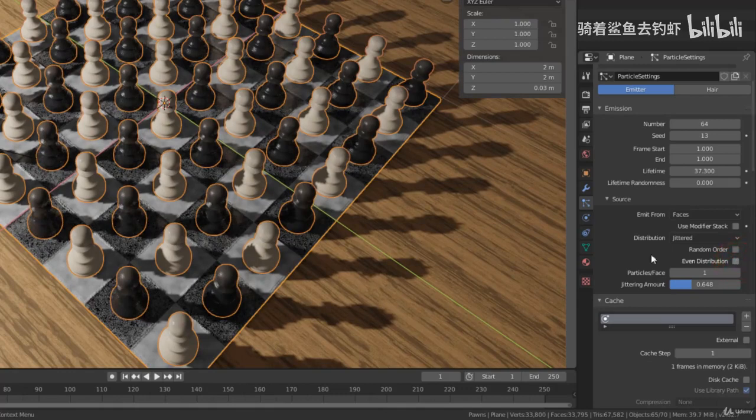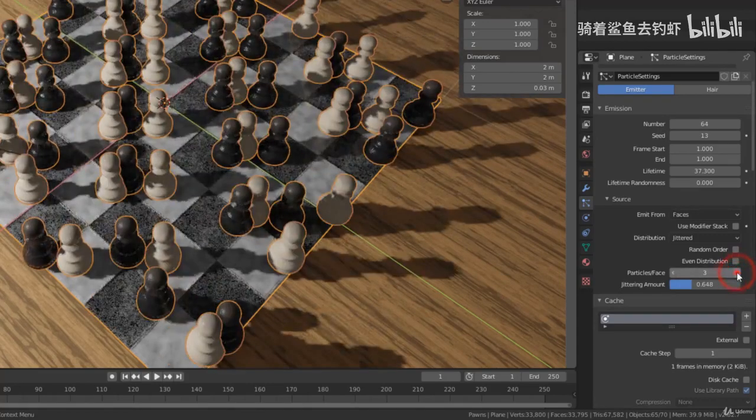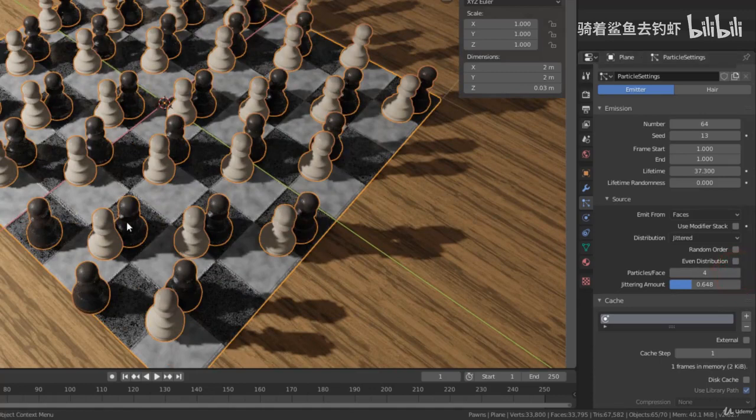It will do the same thing if it's checked or unchecked. If we had different sizes of the faces, it would be trying to put everything in a good and even density. However, it does not work if you only have one particle per face. You should have more than one, so it has the possibility to jitter or scatter.